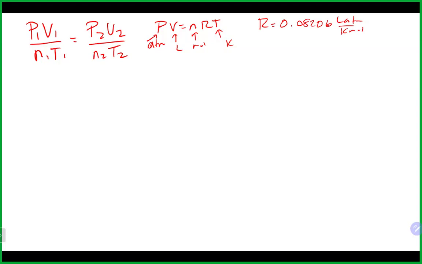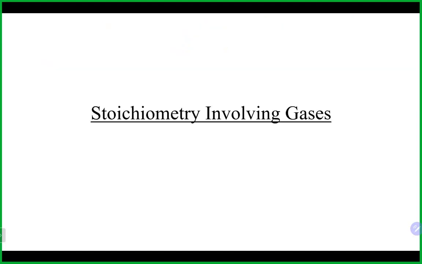So the next thing we're going to talk about is stoichiometry involving gases. Just like regular stoichiometry problems, you can have a stoichiometry problem that involves gases, much like the experiment we did last week. The good news is it's really the same steps that you do for a stoichiometry problem. Nothing really changes. You still want to roll through those 4 steps, which is balance the equation, and convert to moles.